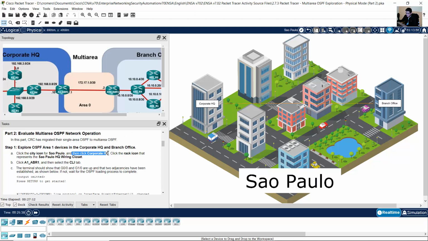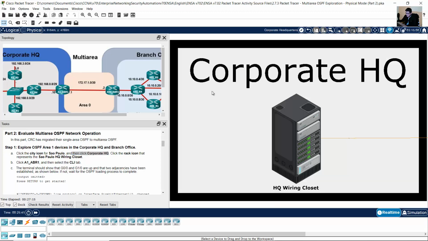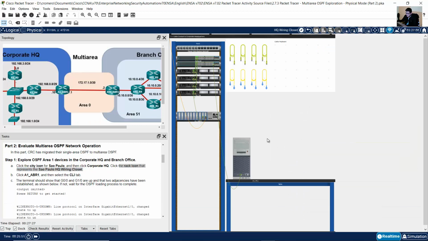Click corporate HQ, click the rack icon. Okay, HQ wiring closet. Click A1, ABR1.